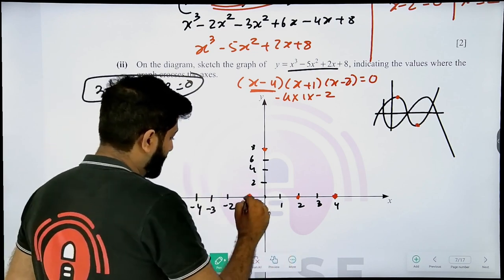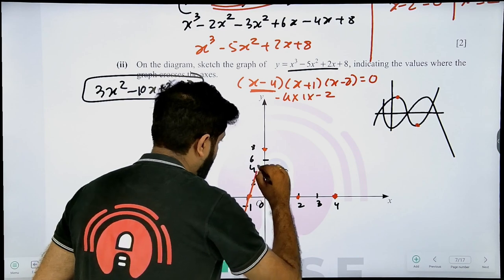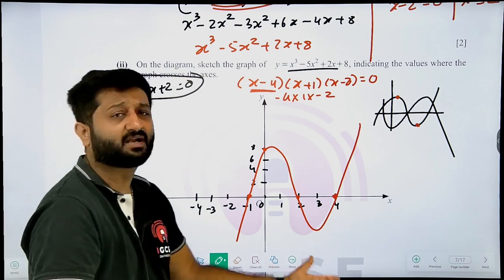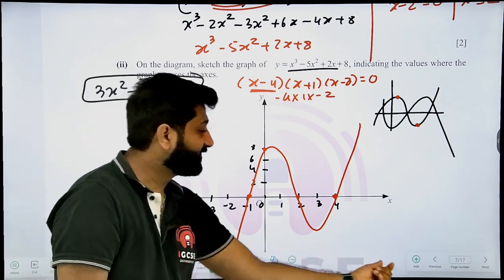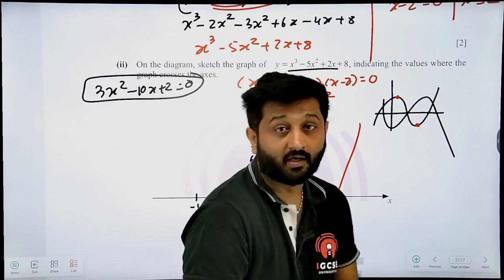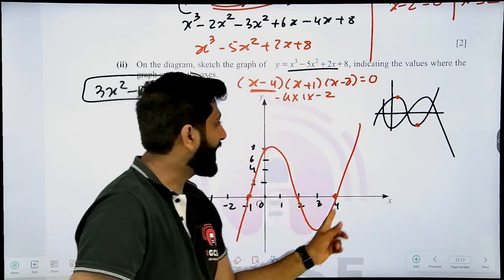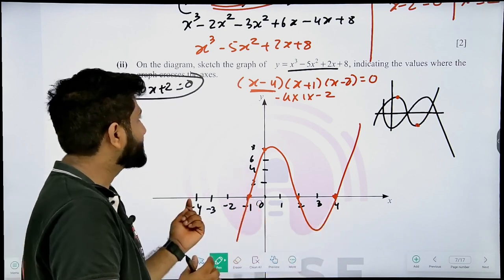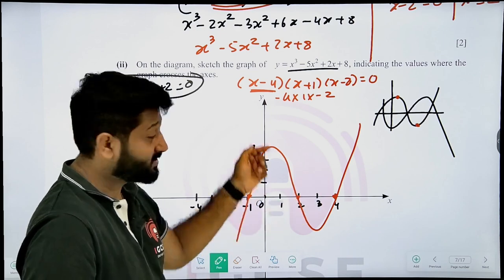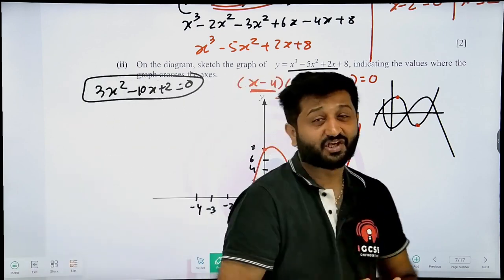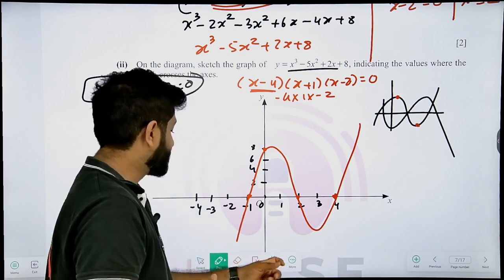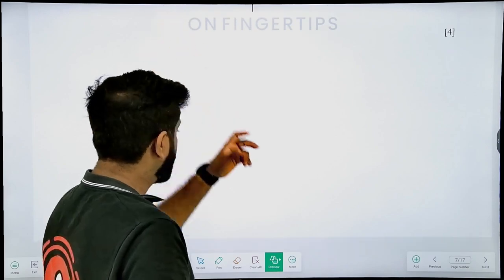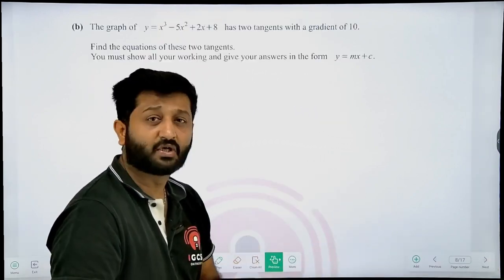But for now, the answer is going to be somewhat like this. This is the pattern, and that would be fine. See, this is a 4-mark question. So 2 marks would be for the pattern, which is the curve. The other 2 marks would be for identifying the x-intercepts and the y-intercept, right? This is how they generally mark the question. Okay. You can do the dy by dx on your own and comment your answers.